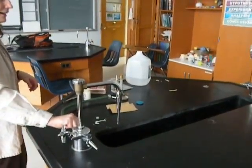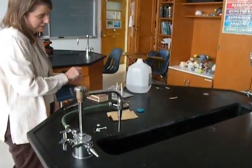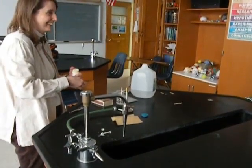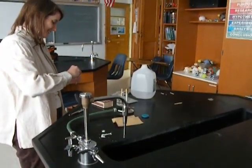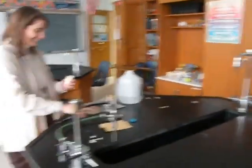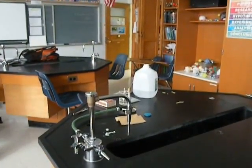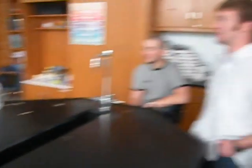Do you have anything else cool about burning? I have lots of pieces. Doritos. Actually, burning Doritos is kind of fun. Do you have a Dorito? Does anyone have any? I do in my car. Let me get in my pocket Doritos. Maybe somebody does have Doritos. I don't have any Doritos. Ms. Daniel had them earlier, but she ate them all. We can burn a bag. We're not going to burn a plastic bag. Hey, take the crumbs out of it and burn them.